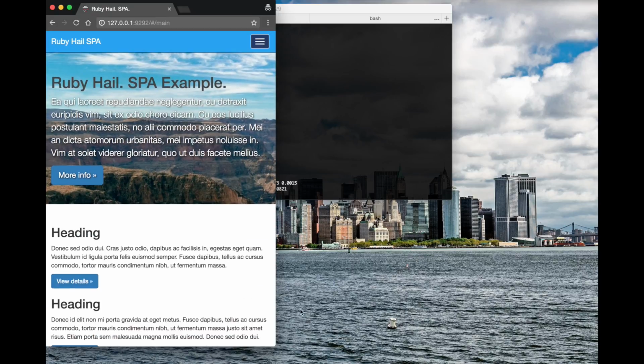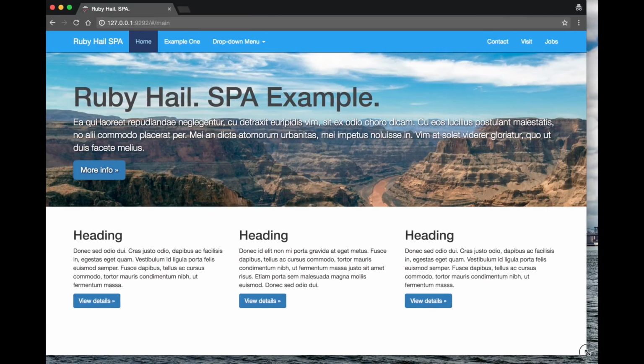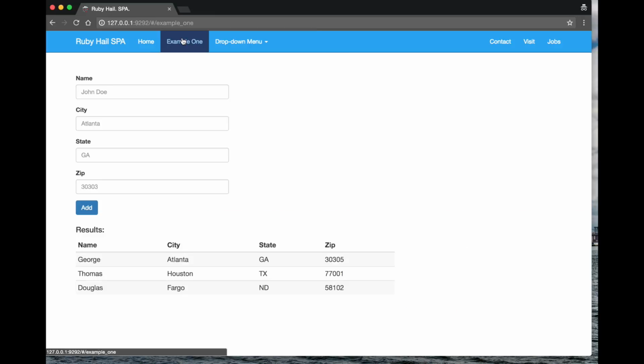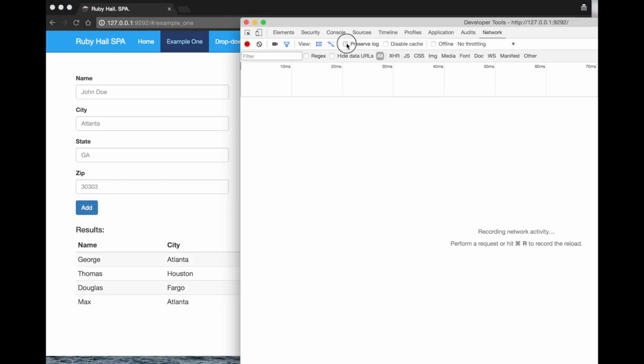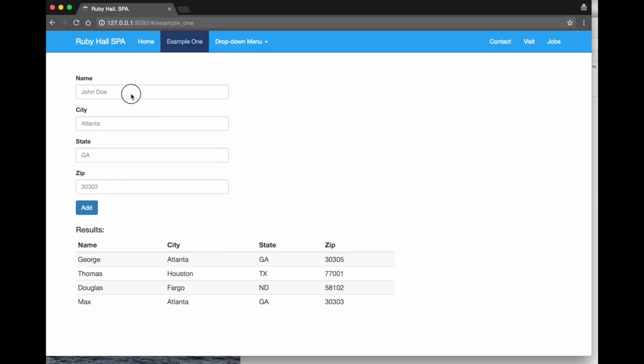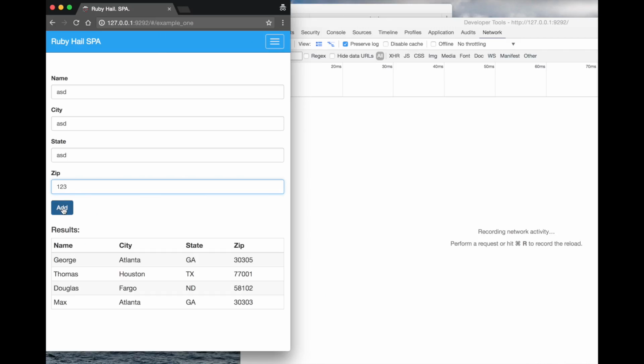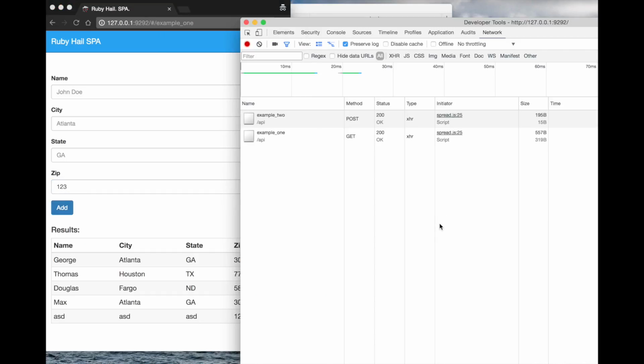Now it works completely as a single page app. So in this example 1, this form is just going to post parameters through JSON and update everything on the page without reloading the page, only updating this table. I can show you on the network debug tab that it just makes a backend request without reloading the page. That's it. Look in the code, use it to create your own simple websites and JSON APIs, and enjoy.